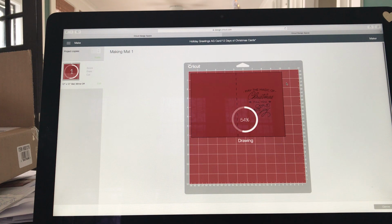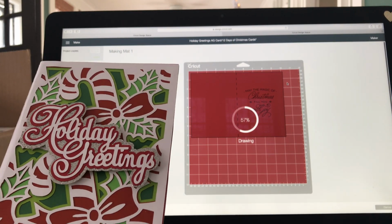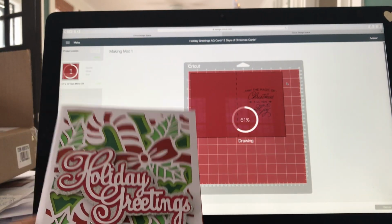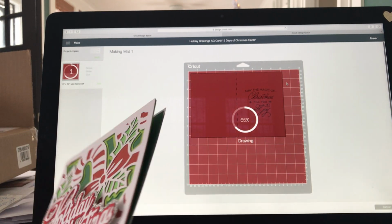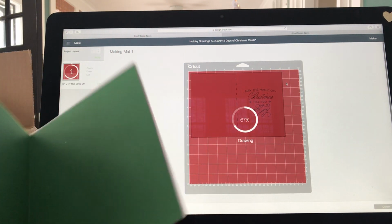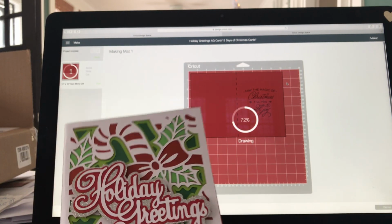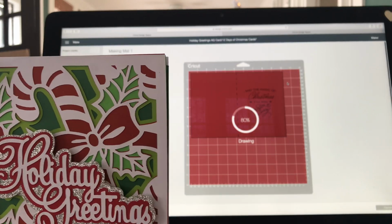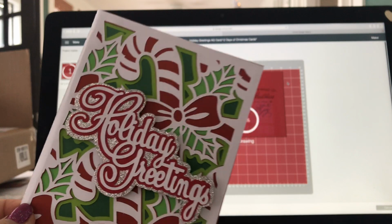Hey, have you decided to make your own Christmas cards this year and you're starting to wonder, all right, I make these really beautiful cards with all these wonderful embellishments and glitter and everything else, but what about the inside of a card? What should happen there? I admit this has been something that has kept me up at night trying to figure out how do I make a card look really professional with a sentiment on the inside. And I have come up with a technique.